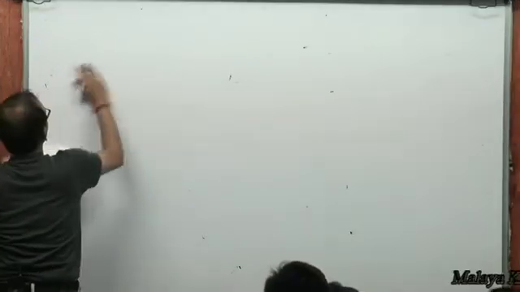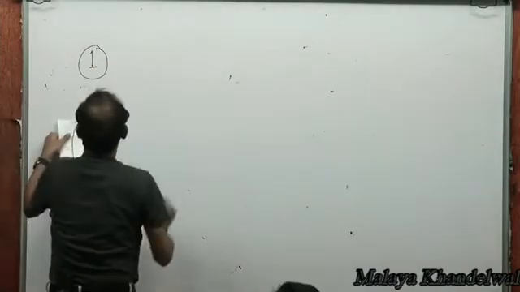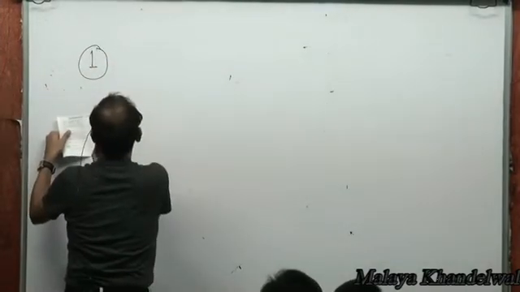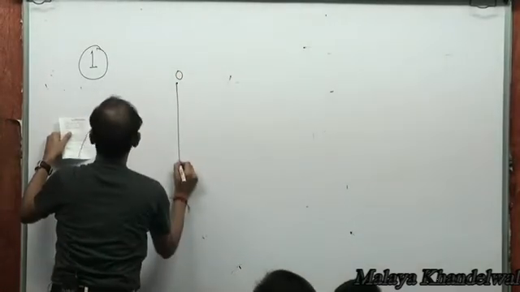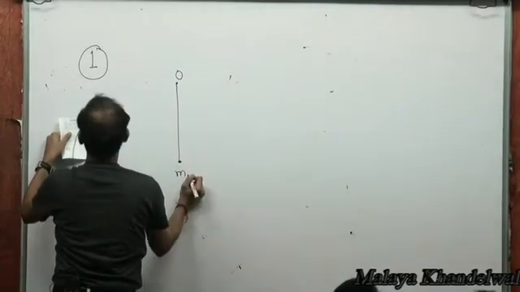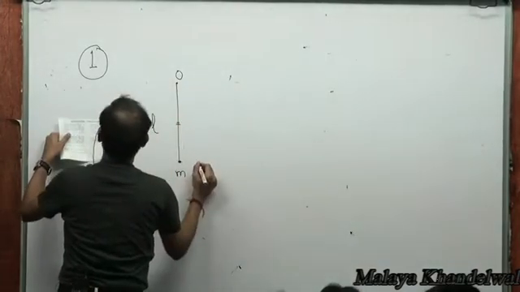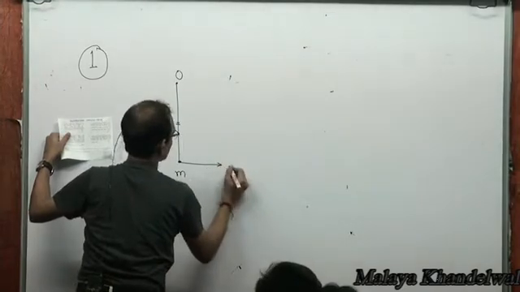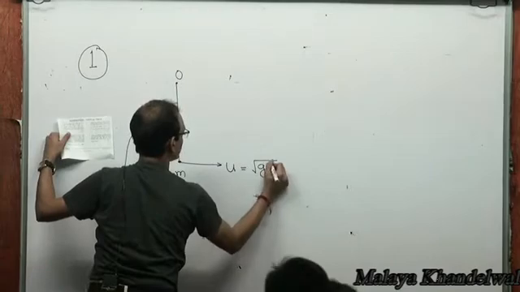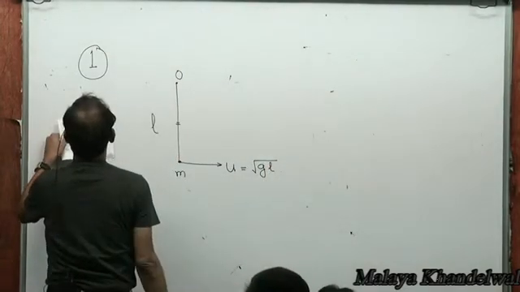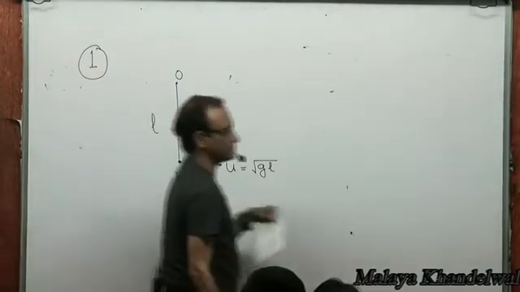First problem of this sheet, basic illustration, is about a particle hanging, a particle of mass m hanging on a string of length L, and is imparted a horizontal velocity root GL. Find the speed of the particle when the tension becomes equal to the weight of the particle, right?